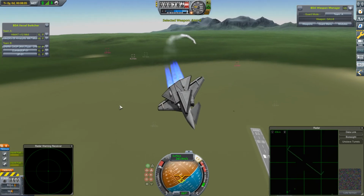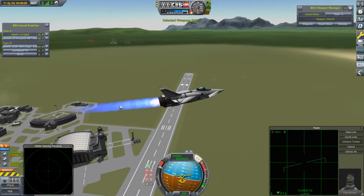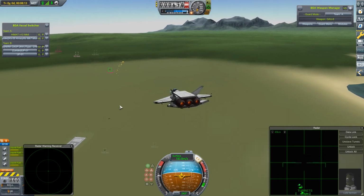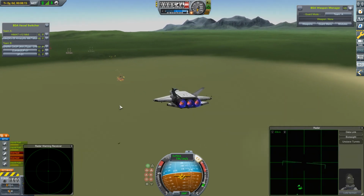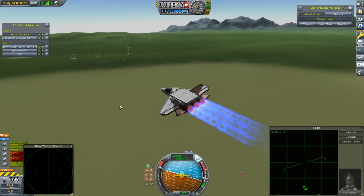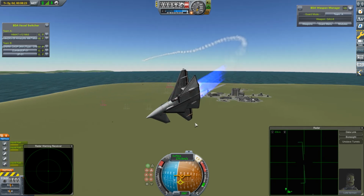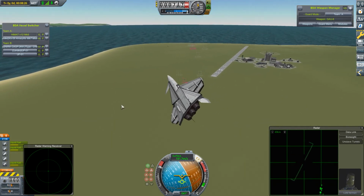So, let's do a little recap here because that was an intense battle. Right off the bat, the KF Razorback fired a missile hitting what I'm pretty sure was a Sidewinder. I'm not entirely sure. That would make sense. I don't see why it would radar target the Amory. Yeah, hitting the Amory. And then it felt so bad that it killed the Amory that it suicided into the ground. And then the Heimat avenged everyone. Yeah, it made up. It just went, okay, I guess I gotta carry the team now.